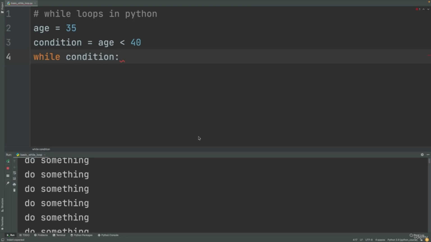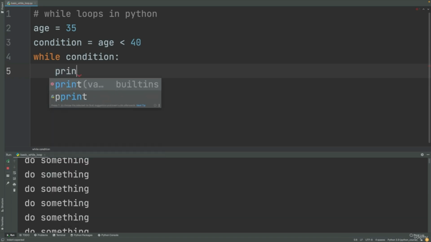In this lesson, we're going to learn about while loops in Python. A while loop has a simple structure. It starts with the while command, then you have one space in between, and you have your condition. Now your condition could be replaced by this and it's still going to work. I'm just doing it this way just so you understand. And we have the colon.